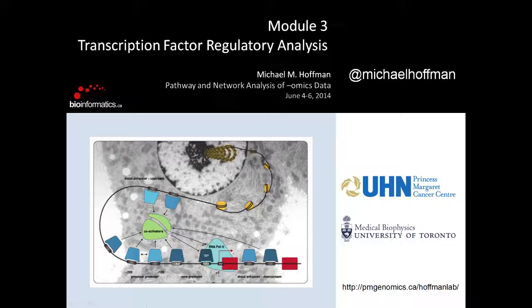So my background in this area, I did a lot of work on transcription factor binding prediction during my PhD, and during my postdoc, I spent most of my postdoc looking at epigenomic data sets like ChIP-seq, RNA-seq, things like that, and transcription factor binding is again becoming a focus of my lab.